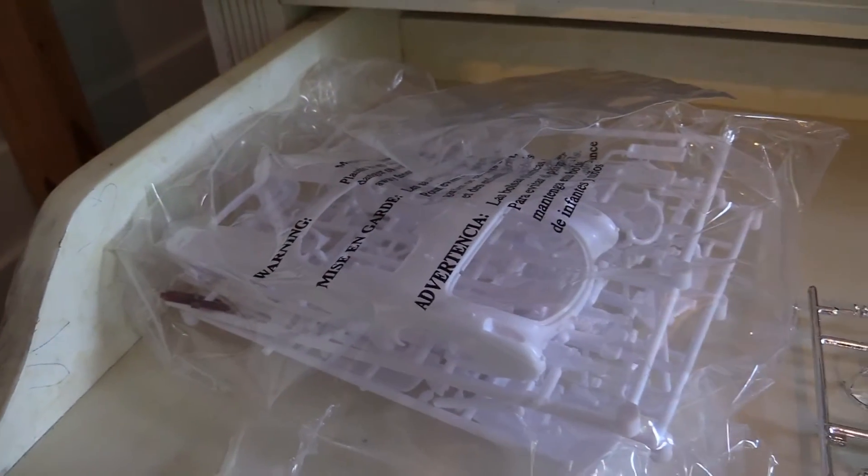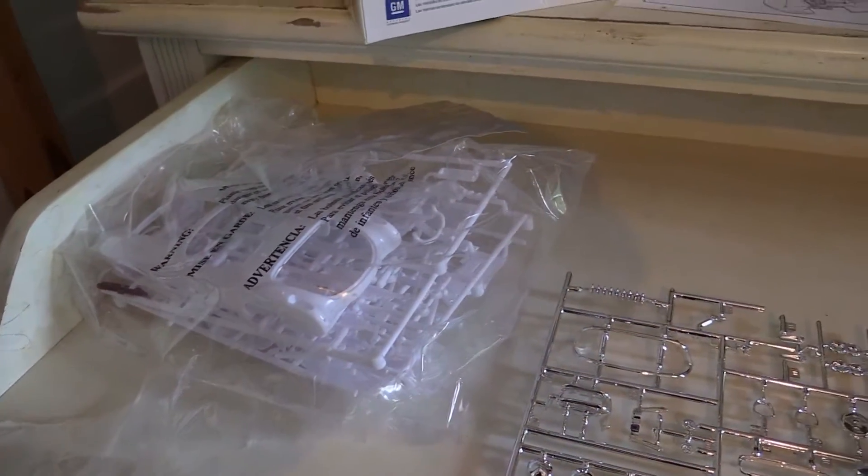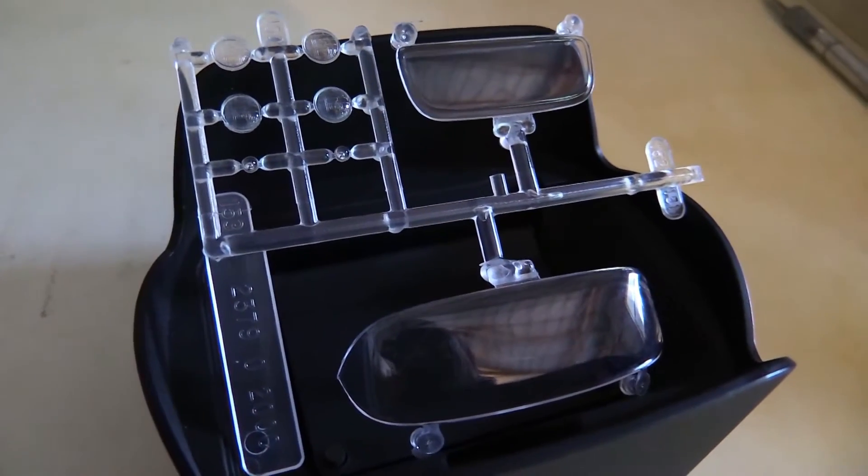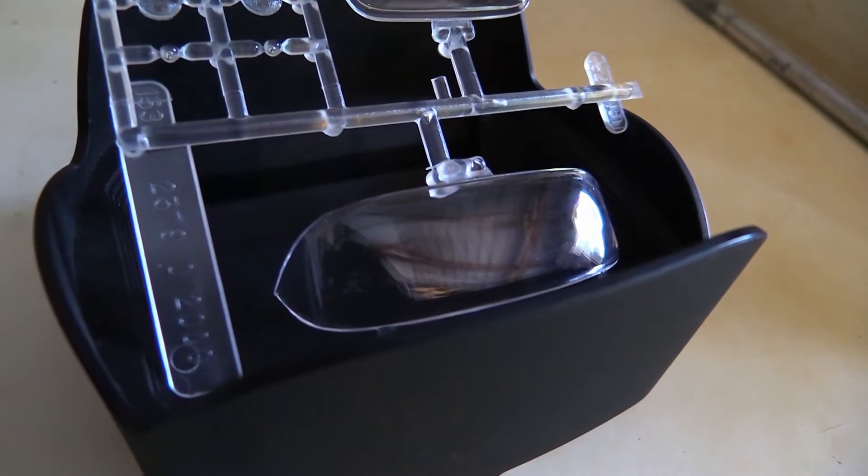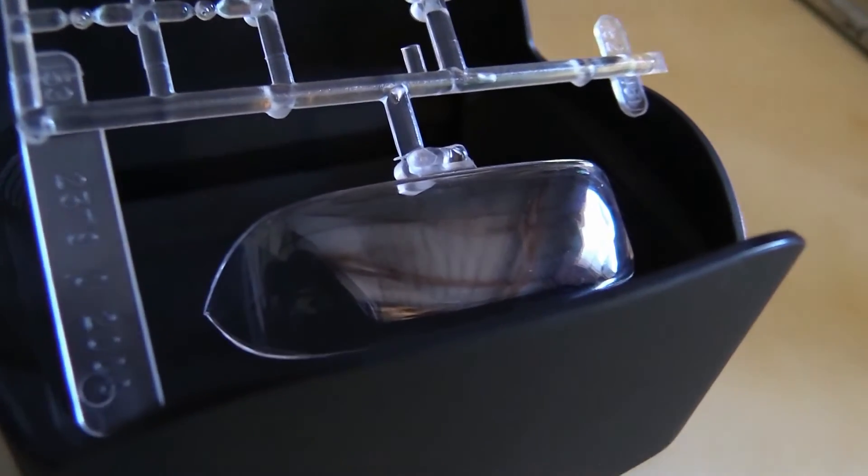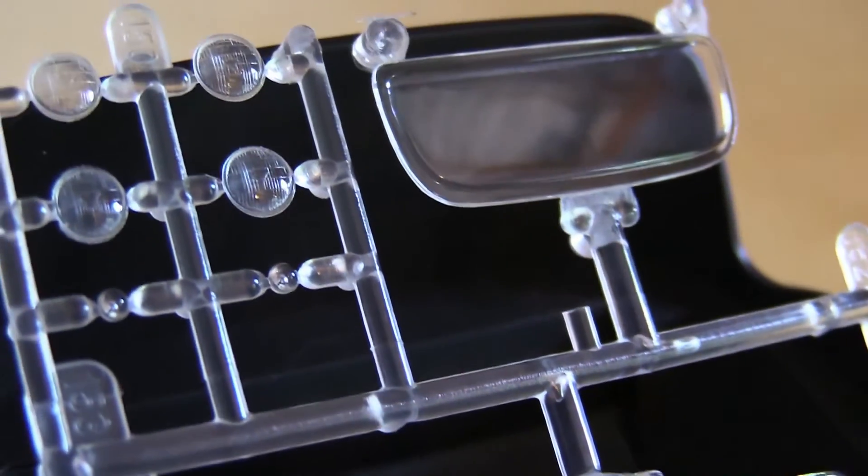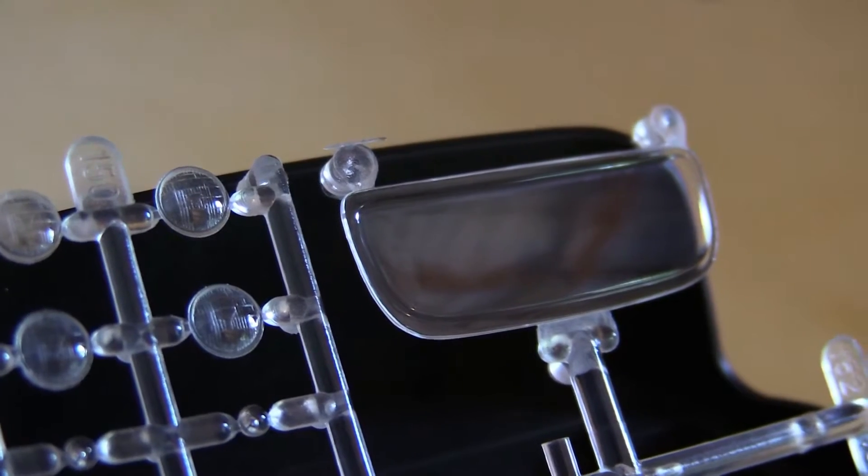Okay, so I'm going to open up these bags and take a good look at the body, see if it's nice and straight, and some of the other parts. So I'll be right back. Okay, I forgot there's the glass pieces. The windshield looks really good. Of course, it came packed in its own bag to protect it. And it looks really good to me. Of course, fit is another issue. Now, this is a Revell kit, so things are probably going to fit just fine.